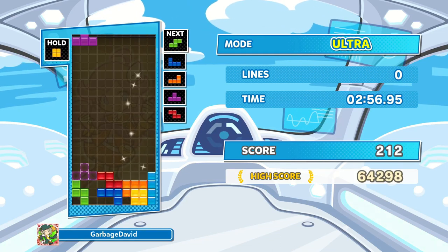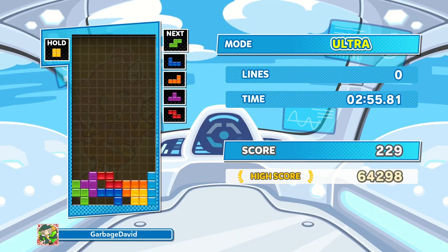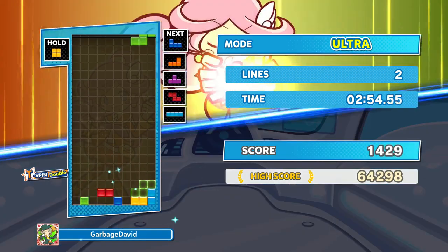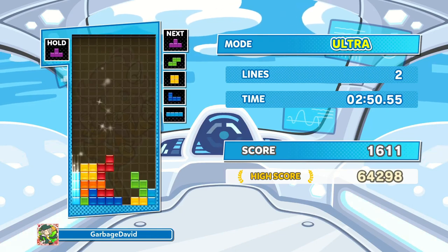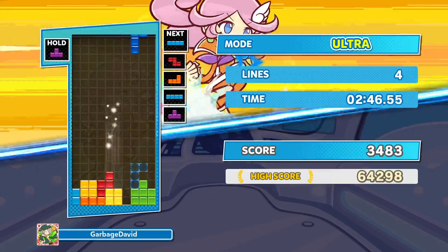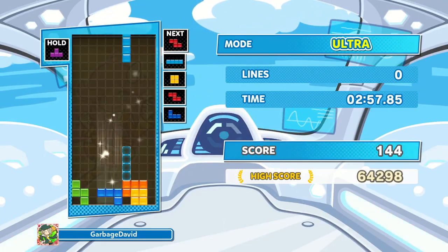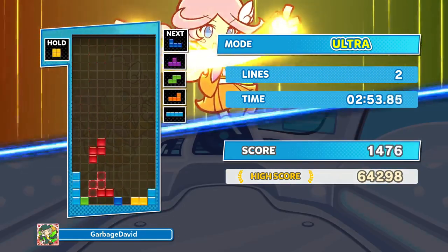Pigeon Variation 2 is what I typically use in 20 TST runs when TKI doesn't work. Pigeon 2 is the variation with the I-piece against the wall, and the L is flipped on top of the O-piece for the donation. After the initial T-spin double, with an early J-piece, you can do a J-spin and get a clean T-spin double follow-up. When you don't get the J-piece in time, there's usually some kind of T-spin single you can do to clean up the messiness. Honestly, this is my last choice for an opening, just because there's a chance that all you can get out of it is a TSD and then a TSS.